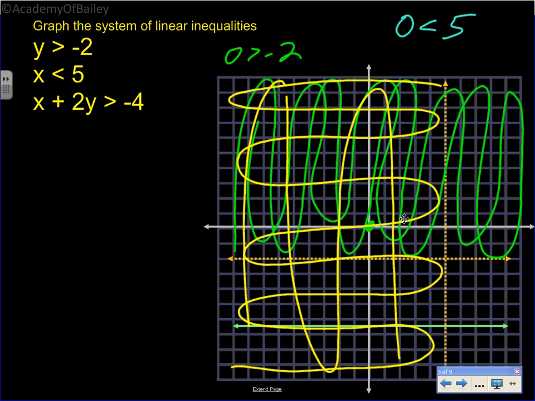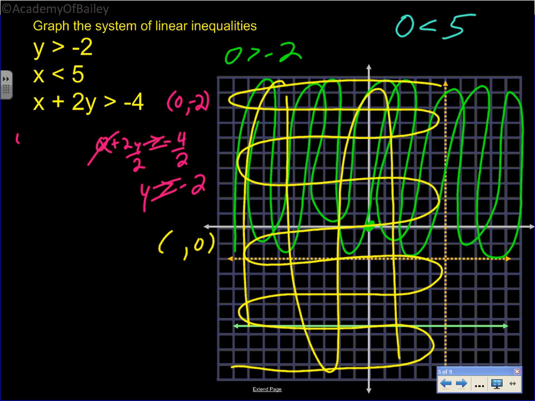Okay. And now we have this last inequality here. x plus 2y is greater than -4. This one's easy to find the intercepts because if I let x be 0, that cancels out. So I'm just left with 0 plus 2y is greater than -4. So divide both sides by 2. So y is greater than -2. So y would be -2. I probably should have an equal sign there if I'm trying to graph this. Graph the line first. And then if I let y equal 0, I'm going to have x plus 2 times 0, which is 0, and an equal sign there, -4. So x is equal to -4. And so there I have my 2 intercepts. So let me go ahead and graph those. 0, -2 is right there, and -4, 0. 1, 2, 3, 4. It's right there.